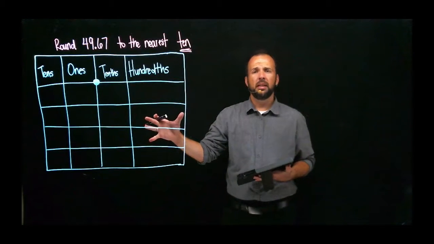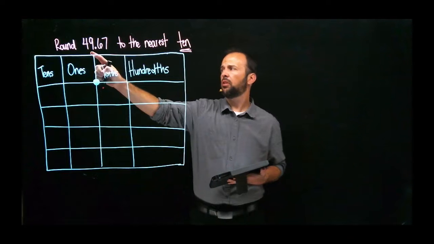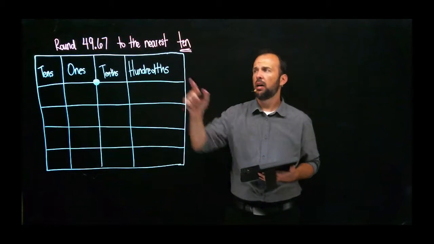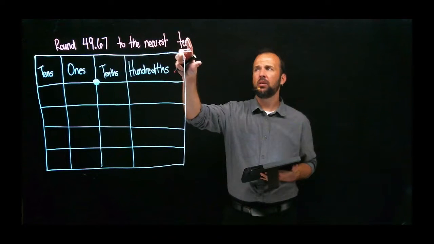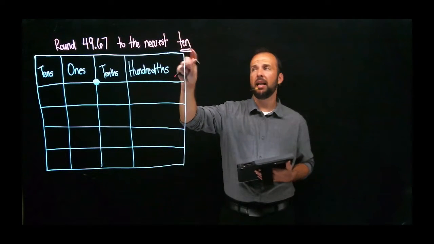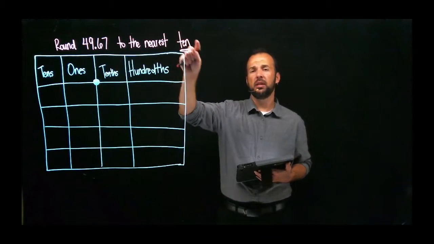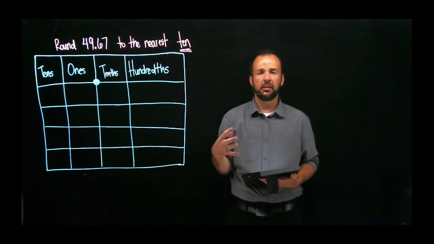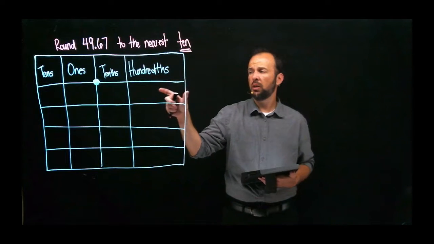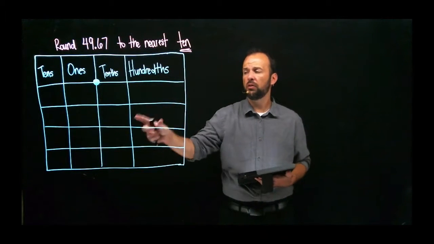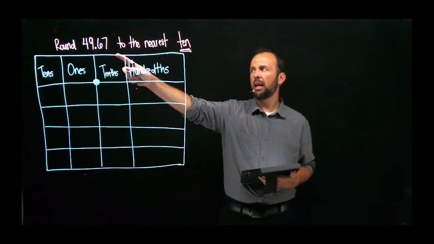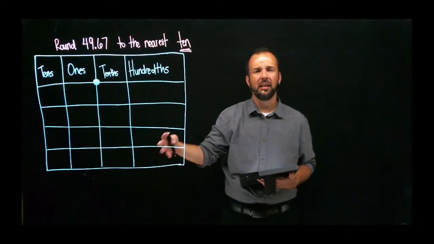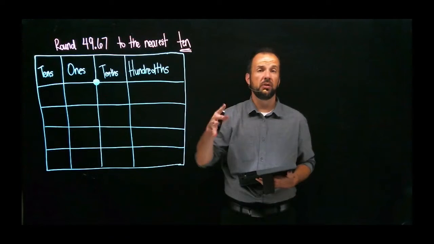All right, so let's jump in and take a look at the first example. What we're going to do first is round the number 49 and 67 hundredths to the nearest 10. So we're not looking at a decimal place value yet. Right now we're just looking to round it to the nearest 10, okay? So before we even take a guess as to what that might be, we're going to list the unit values for the number 49 and 67 hundredths. We're going to list all the different ways that we can make that number, and then we can use that to help us round.